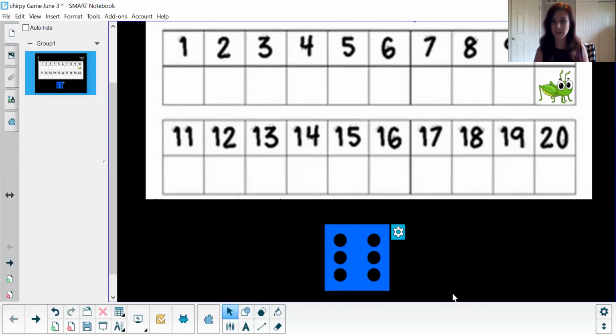Ooh, friends, what number did we roll on the die? We rolled a 6, right? So Chirpy is going to hop 6 spaces. So now he's going to come down to the number 11. 1, 2, 3, 4, 5, 6. Ooh, friends, now take a look at the number that Chirpy landed on. I spy a 1 and a 6. Do you remember what teen number is a 1 and a 6? A 16, that's right. And I am going to give us another tally.